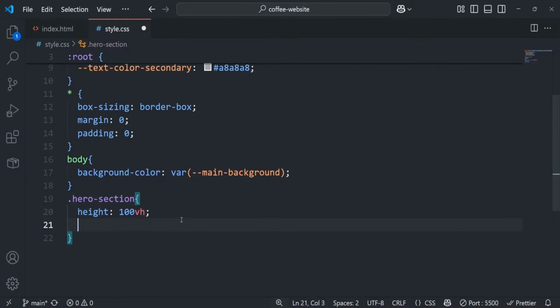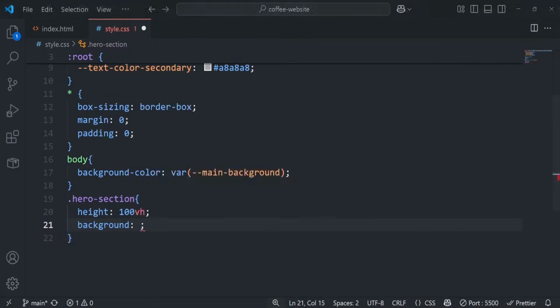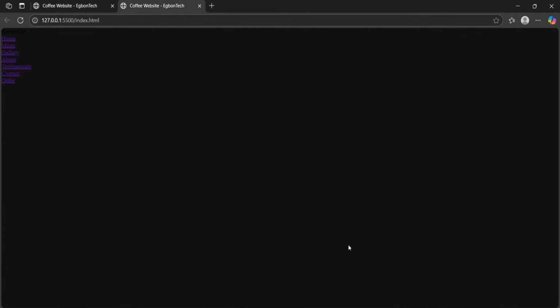So next, we want to give this a background because we actually want to apply a background image right here. If you notice the finished project, you're going to notice that we have an image in the background of our hero section. Okay, so that's what we want to do right now. And if you notice this image, we're having a black overlay around this image, and the image is more clear at the center because we are making use of radial gradients, and I'm going to teach you how to do that. So I head back to my project.